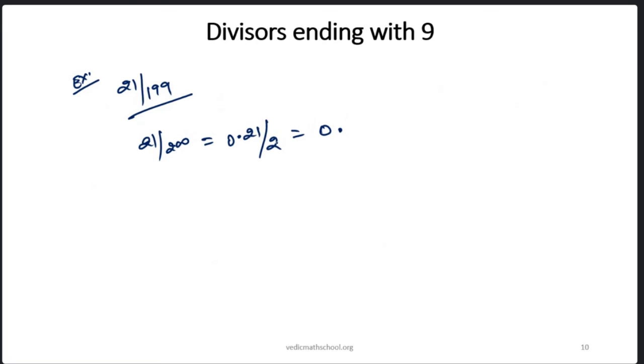So 21 upon 2. We will go ahead with the 10. If you get 10, what is the remainder? 1. Then 110, so it will become 55 times. 110. In my opinion, let's take it only as 0.21 divided by 20. Then 0.1 is the quotient, 1 is the remainder, right? Now 11 will be there, so we can't write. So 11, then 110. Now 110 divided by 20, 5 times, the remainder is 10. So 105. 105 divided by 20, that is 5 times again. What is the remainder again?